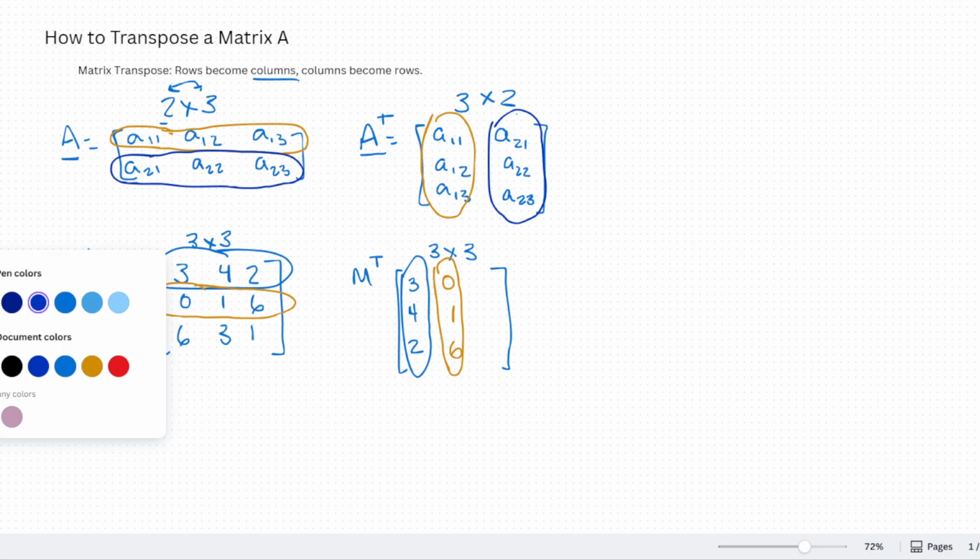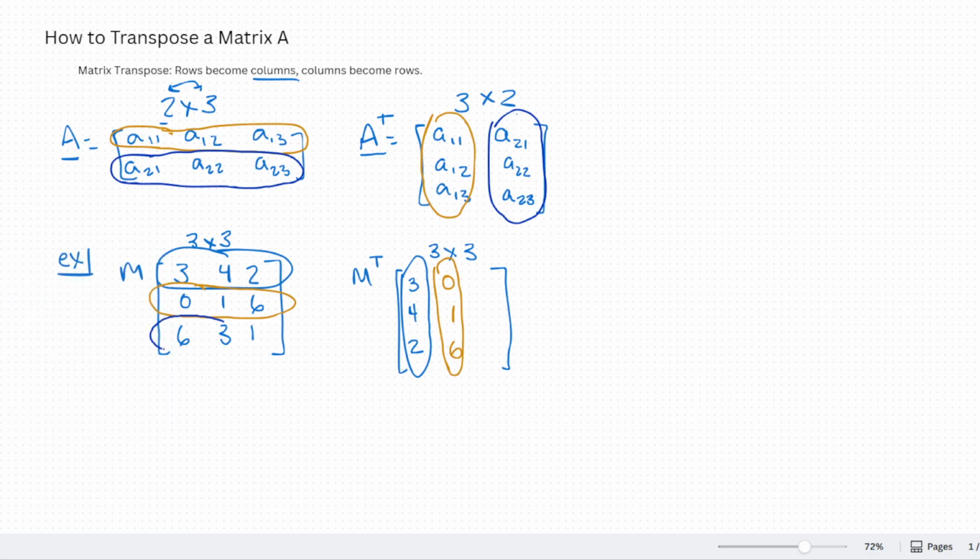And then finally, we have our last row, and we'll put it in our last column: 6, 3, and 1. The best way that I keep track of this is we always know we're making our rows become the columns. So we'll use the rows of our initial matrix M, and we'll just put them in a column slot here.